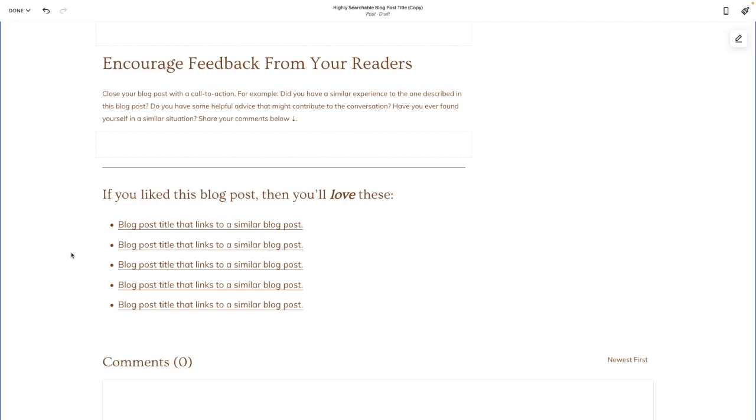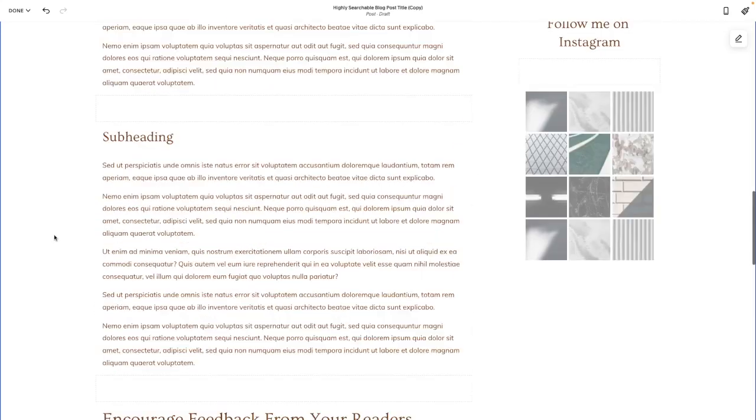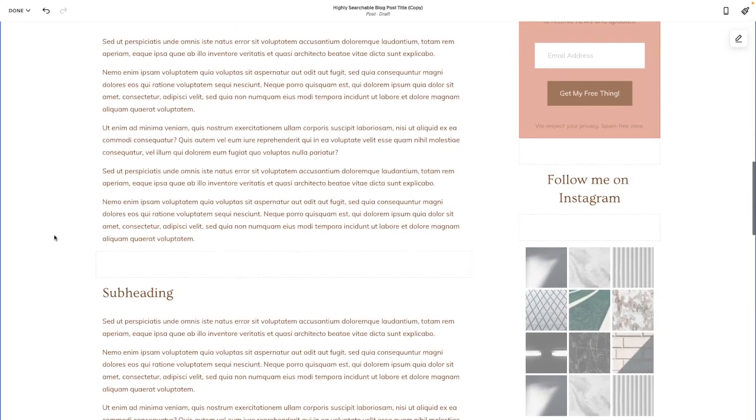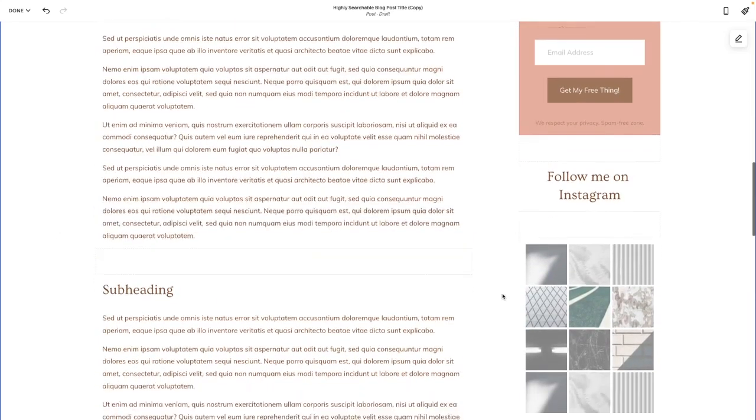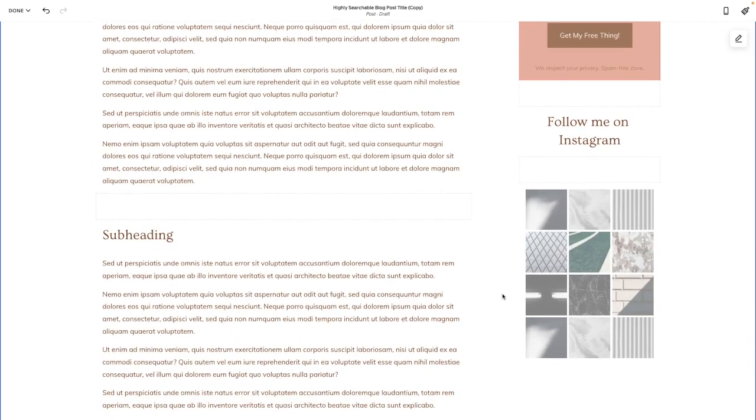Link to other similar blog posts. This is a great way to keep users on your website longer. This is one way to do it, but you can also link within the context of your blog post itself. Squarespace has this great feature. You can link to your Instagram account and it stays constantly updated. This is great because it keeps your web content fresh and it adds a nice graphic element as well. Not to mention, they can just click right over to your Instagram account from here and start following you.